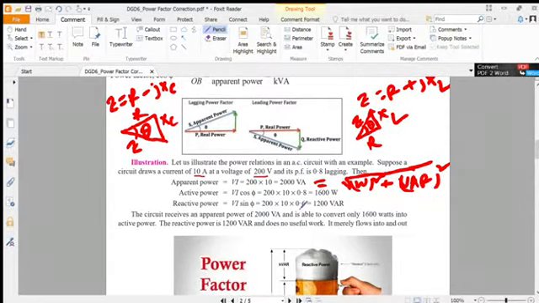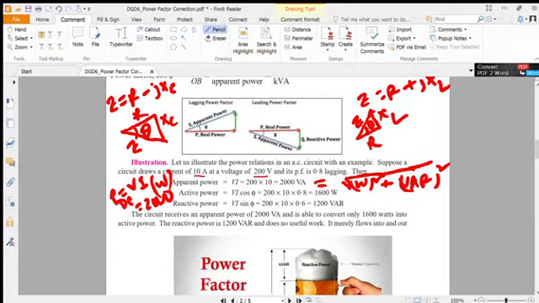Here we can see, for example, DC power. For a DC circuit, if no power factor is mentioned, what can we write for the power equation? P equals VI. This is the apparent power, and the real power for the DC circuit remains the same. So it should be in watt for the DC circuit. If it is DC, then the unit would be watt, and it's 2000 here.